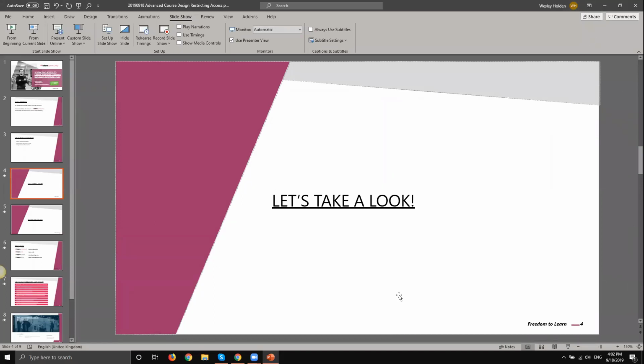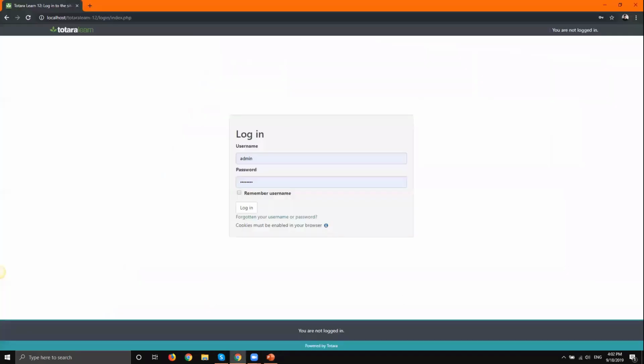I'm going to go ahead and pop out of my PowerPoint and just load up a site. The site that I'm going to be using for today happens to be Totara Learn 12. The things that I'm going to talk about, though, apply to previous versions of Totara as well. Access restrictions have existed for years at this point in multiple releases. And so the one thing that will change from one release to the next is sometimes a new access restriction option has been introduced. So I'll point out where your site might differ from my site.